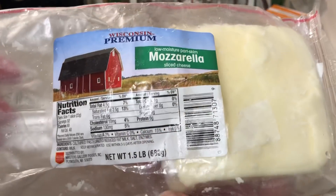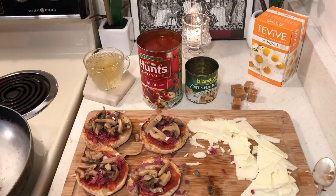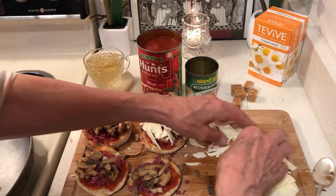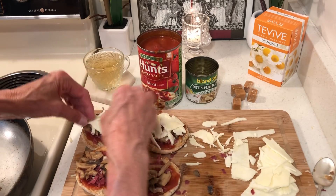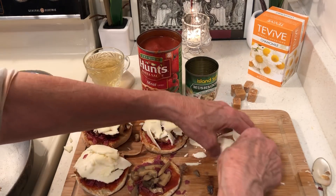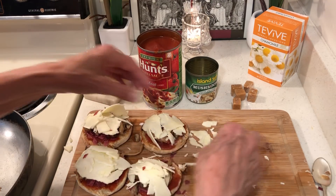In my freezer I have sliced mozzarella cheese — I think I bought this at a grocery outlet and it was sitting in my freezer. I have to make sure there's no paper on it because when you freeze your cheese sometimes it doesn't come off very nicely. One thing you can do to save money is substitute cheese for meat, or eggs for meat — that works out good too.